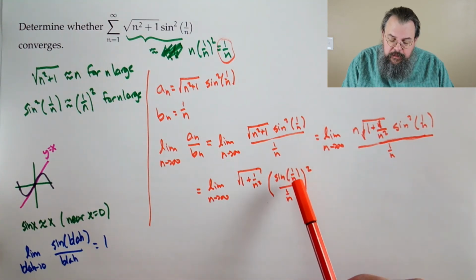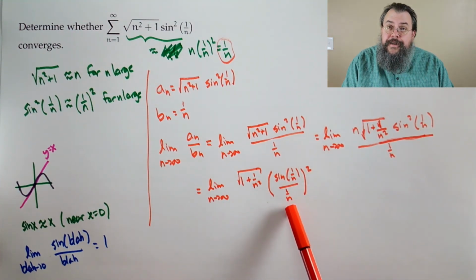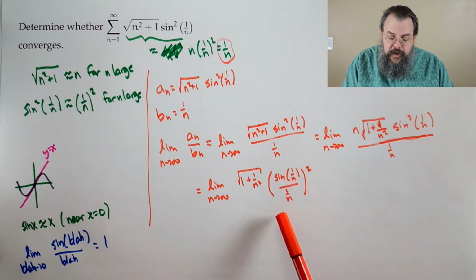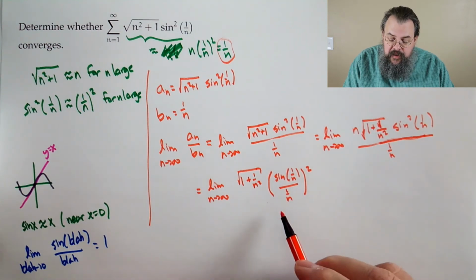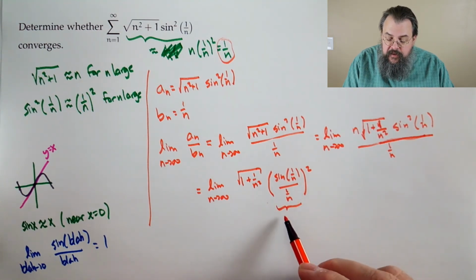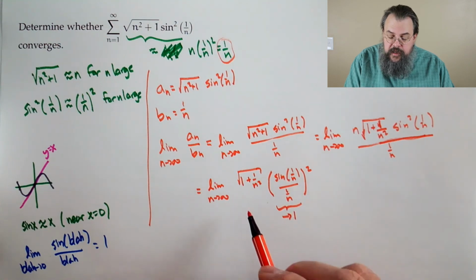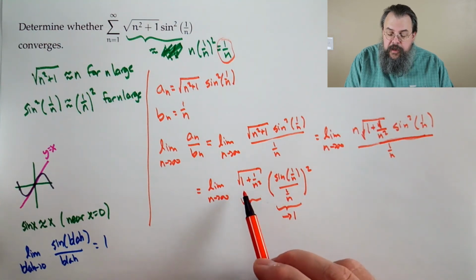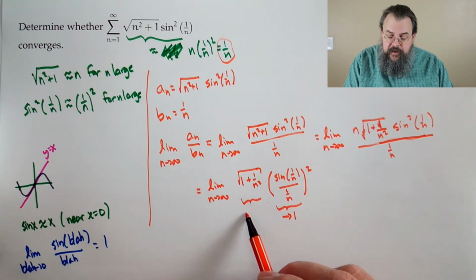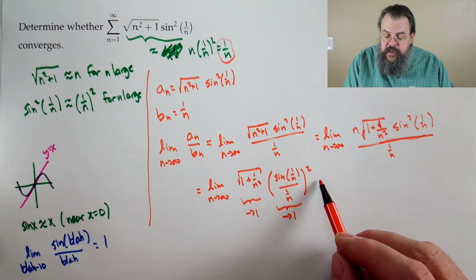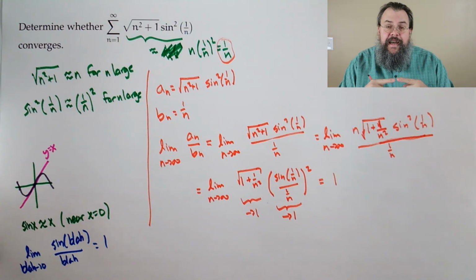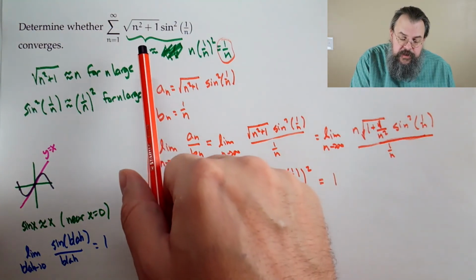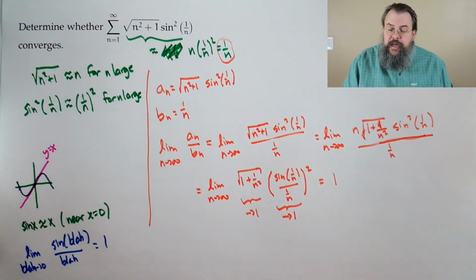And we say, hey, check it out. These parts match: blah over blah. That's right. And they also are going to 0. So this piece, as n gets large, goes to 1. And then here, we get 1 plus 0 on the inside, so that's going to 1. So everything goes to 1. Perfect. We've now tied the original sum to the sum of 1 over n.